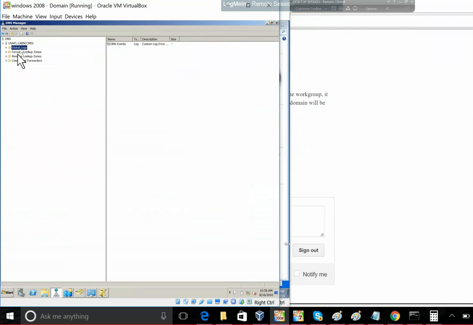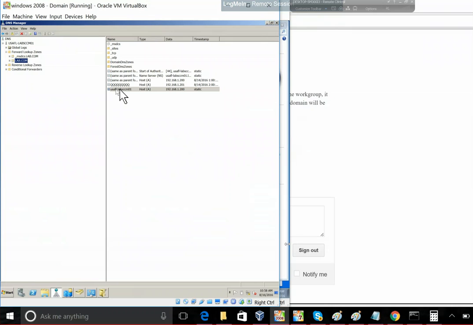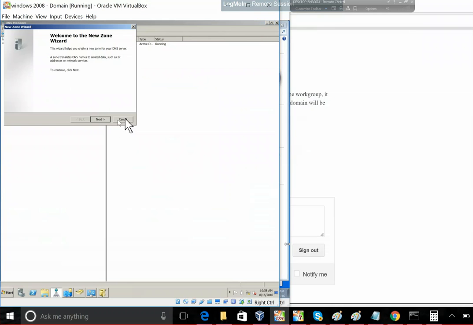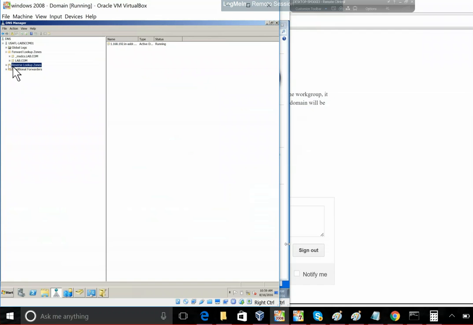Forward lookup has the host name to IP address. For example, in this case, the computer name was created and it also has the IP address. Whereas for a reverse lookup zone, you have to create your reverse lookup zone information. By default, it doesn't create. So let's see whether we have it or not first.